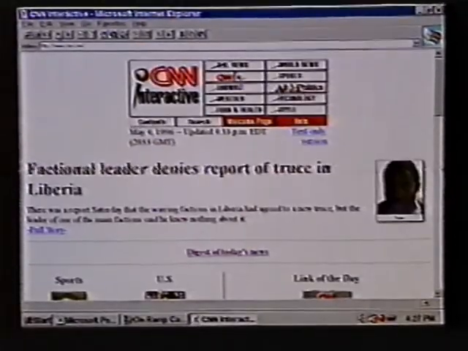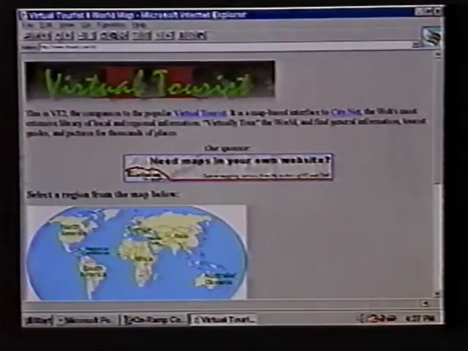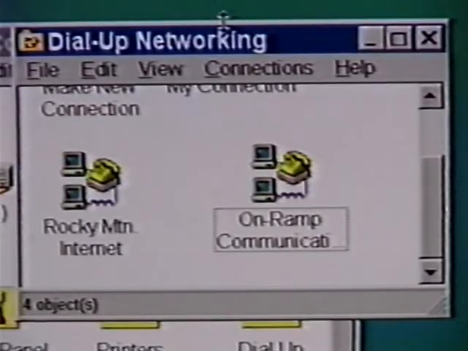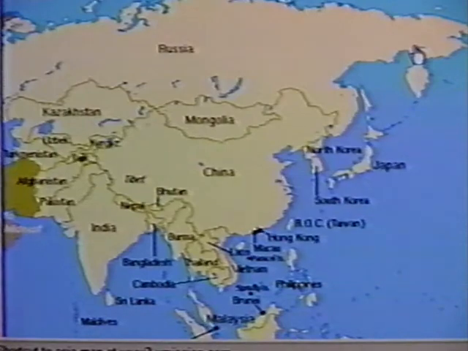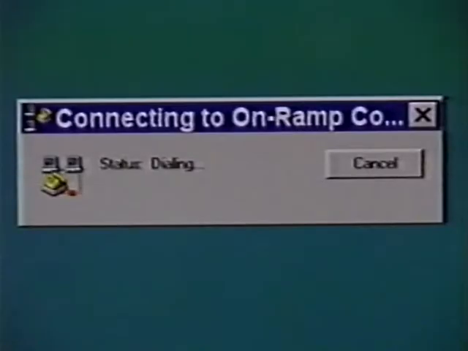Remember, no single internet provider owns these stops on the internet. In other words, it doesn't matter what method you use to connect. You can access the sites we just visited from an online service or an ISP. Also, we have just completed a very quick global journey, but we did not pay 1 cent for long distance, as long as the number we called to access the internet was local.